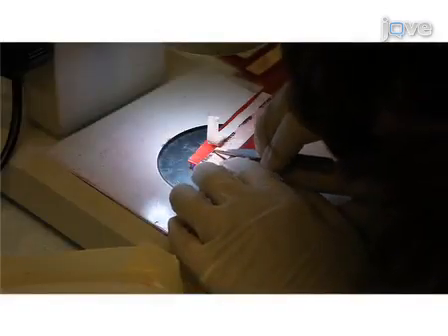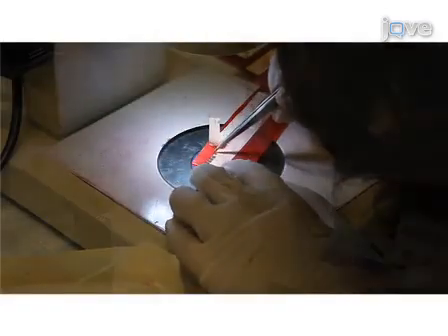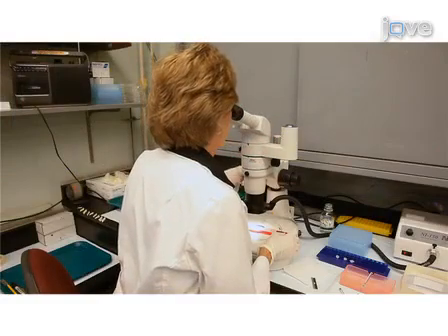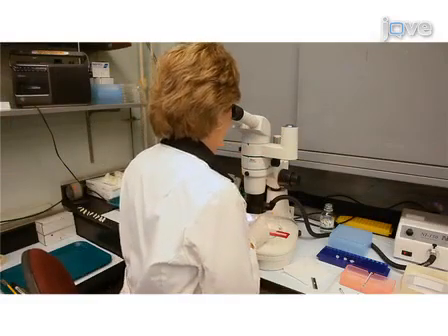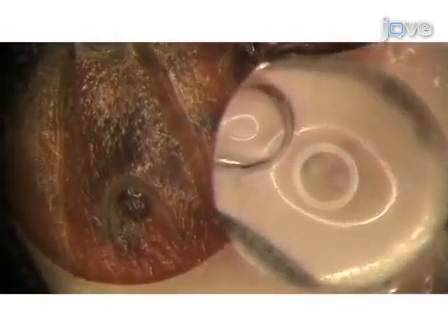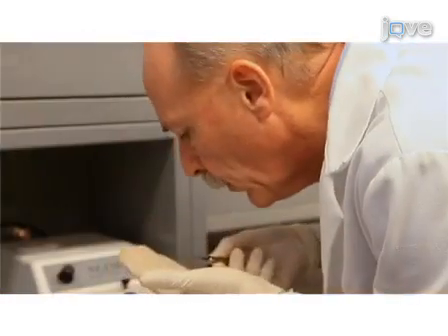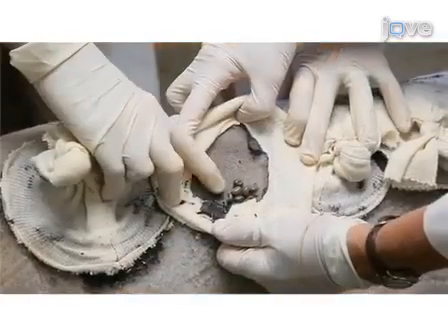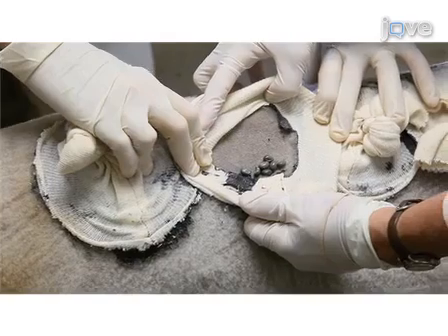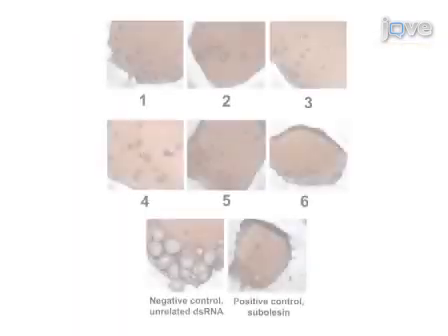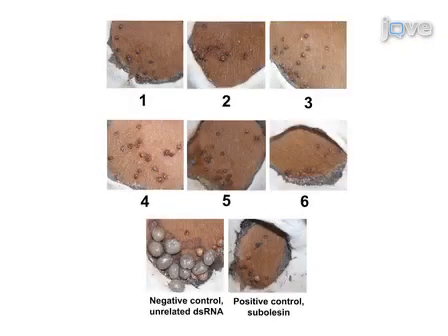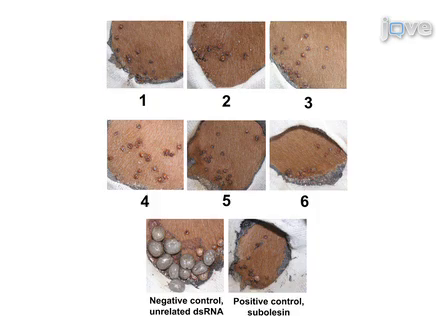The protocol described here has been used in our laboratory for RNAi in many different exotic tick species. The amount of double-stranded RNA injected into the ticks varies with the size of the tick. Larger tick species can accommodate a larger volume. The references can be found in the accompanying written portion of the protocol. If the protocol is done correctly, less than 5% mortality should be obtained from the injection procedure after 24 hours.